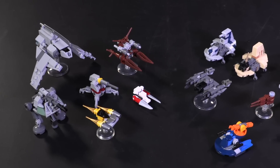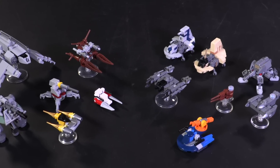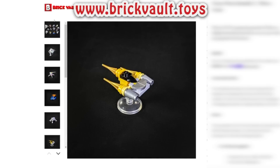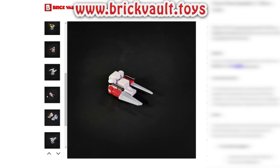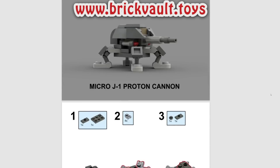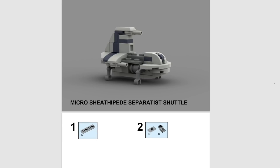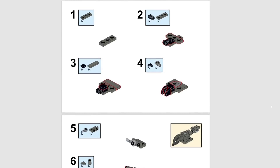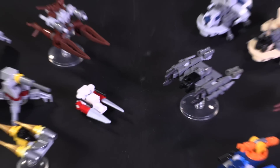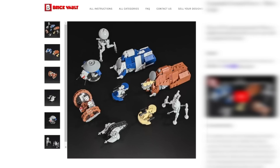Together there are some fun little details and techniques hidden throughout these Micro 1-250 scale models that I want to get into, but first I'd like to say that if you wanted to build these creations for yourself, the instructions can be found at brickvault.toys. With each purchase comes the PDF step-by-step building guide and a parts list for fast ordering your pieces online. The models are physically tested in real life, and the parts are chosen for availability on the brick buying market. Buying instructions is an excellent way to help support the channel and the talented designers we work with, like Fukusaku.